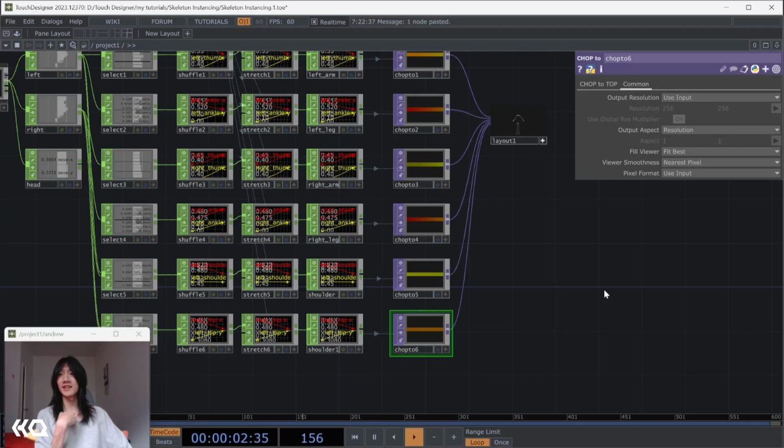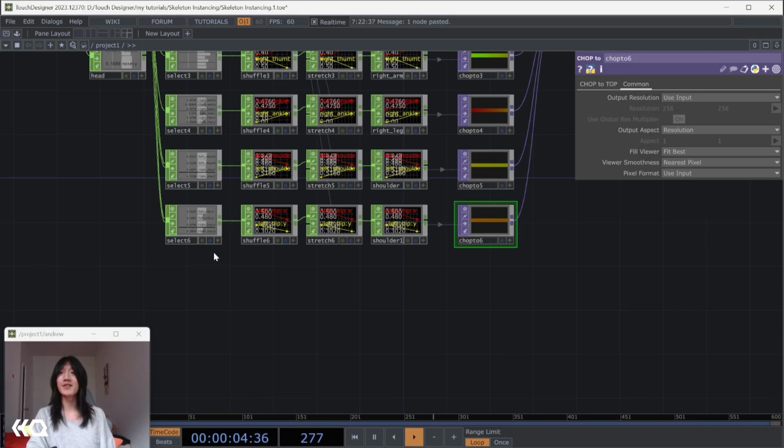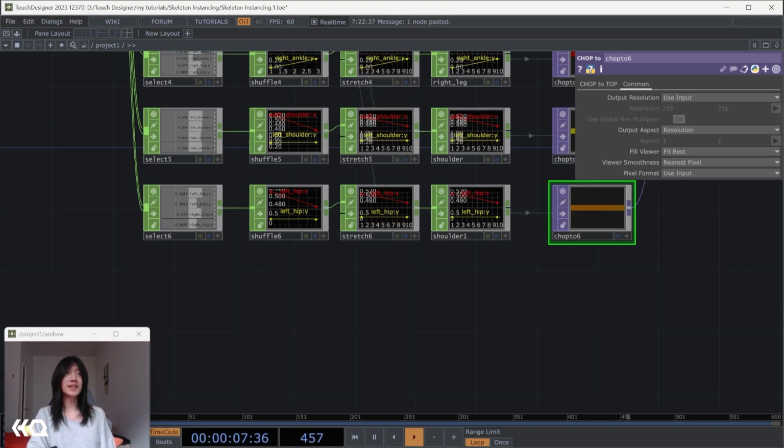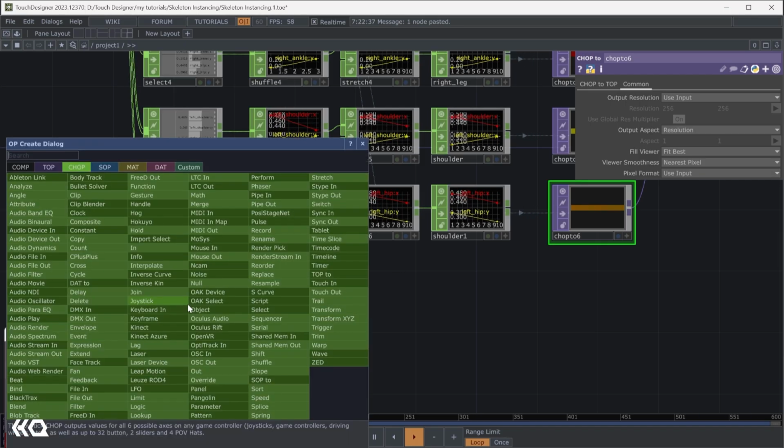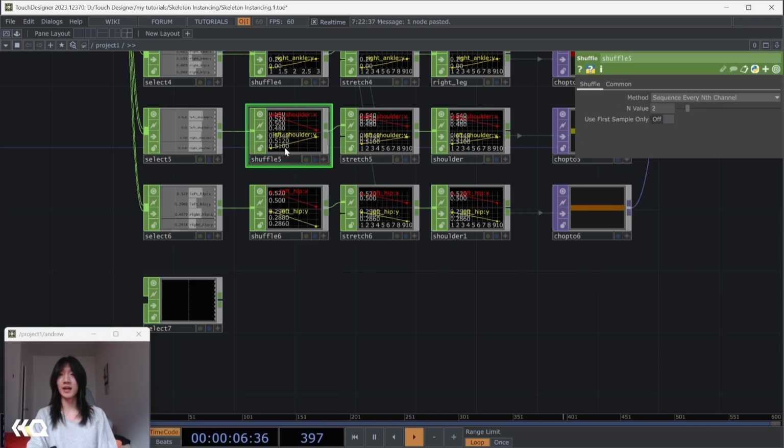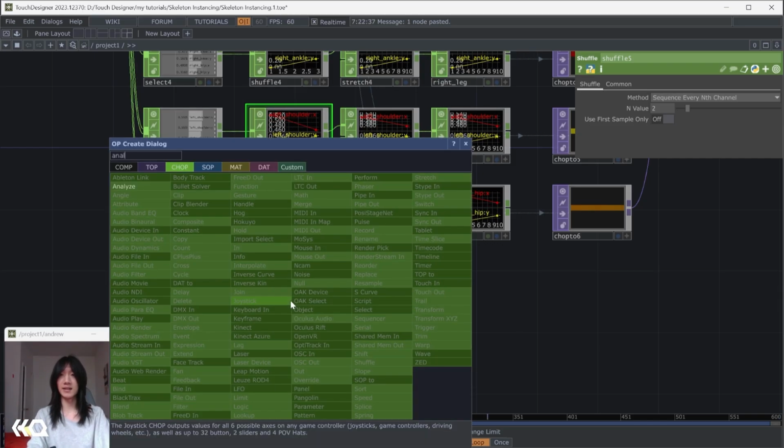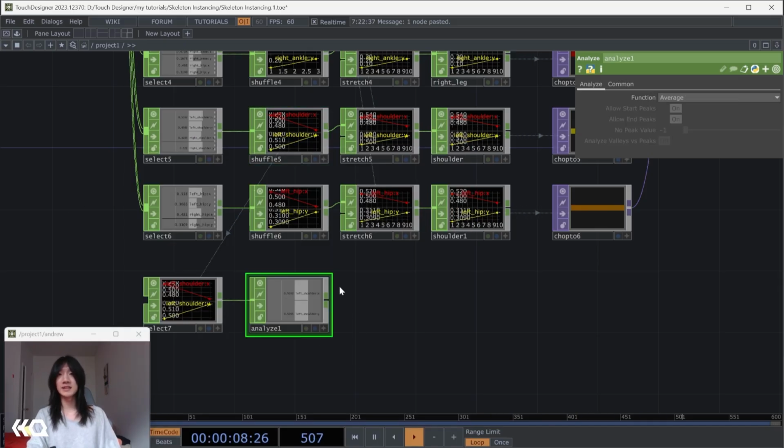And then the last part is our body. And our body, you have to think about it with the idea of, okay, we want the midpoint of our shoulder, so bump, bump, and then the midpoint of our hip, bump, bump. And so the way that we can do that actually is pretty easy. It's a bit different from the other ones, but still the same idea. We're gonna grab our shuffle right here, because this has both of them. And what we're gonna do is grab an analyze. And what an analyze can do is it can give us the average. And then with the average, that gives us the midpoint of our shoulder.